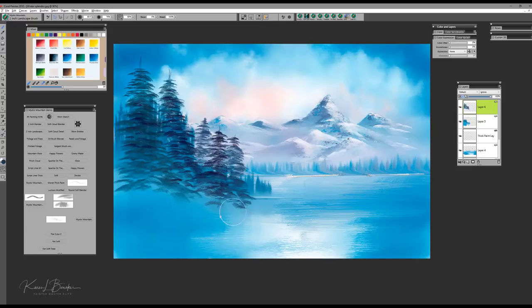I'll take the 2-inch landscape brush again with reset to 0, and I'm going to just softly blend just the bottoms of the trees, just to soften it up a little bit. And then we're going to pick up a brush called Fir Tree Glazing, and we're going to actually use this brush to develop the look of snow just softly resting on the branches. And you don't want to go overboard with this. You want to do this very, very lightly.